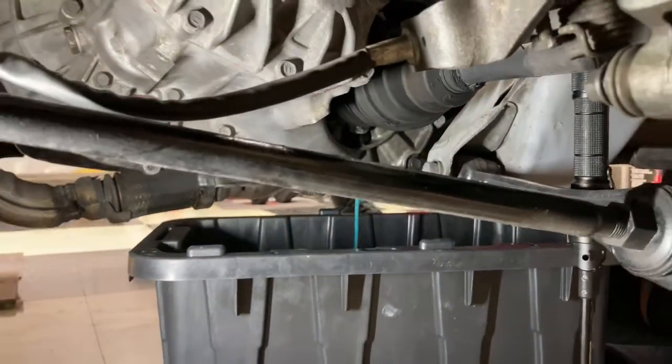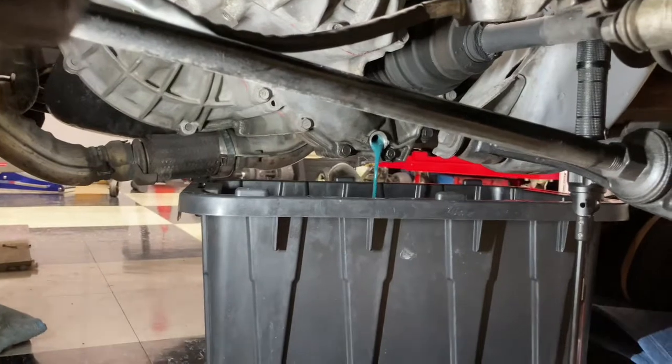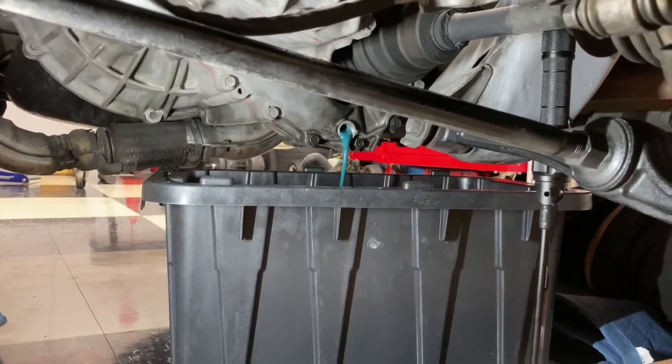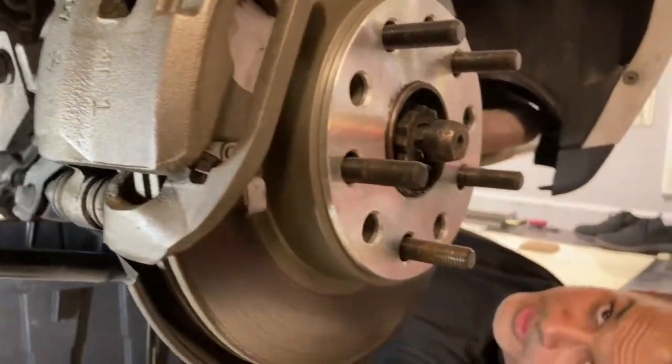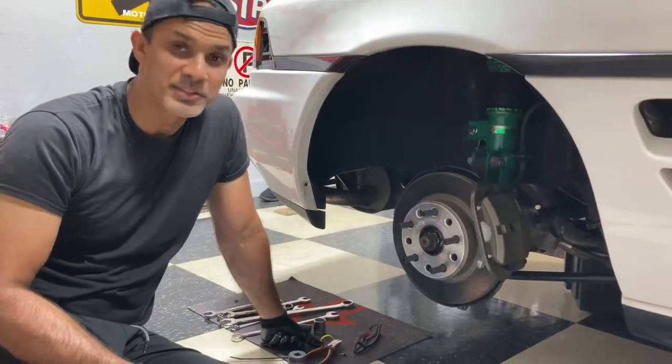The reason I'm draining this before is that if I pull the axles out, it's going to leak all over the floor and create a mess. So this is the cleanest way to do it. It may still leak, but at least this is going to be cleaner. All right, so back on the suspension.